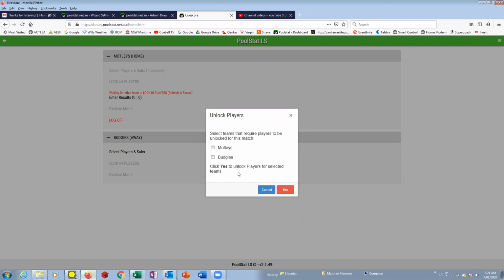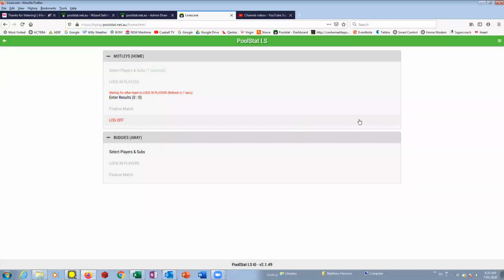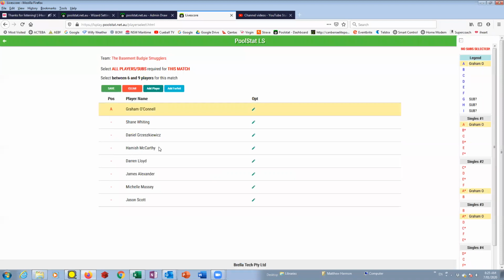If they've played frames, I'll just have to leave a note at the end of the match for you to adjust the players that they forgot to put in as subs and they used as subs. So I just won't do anything here for now. I think that in the live site, the password's actiba123. So if you get a call and you need to unlock players, that's how you do it. Select players for the away team.